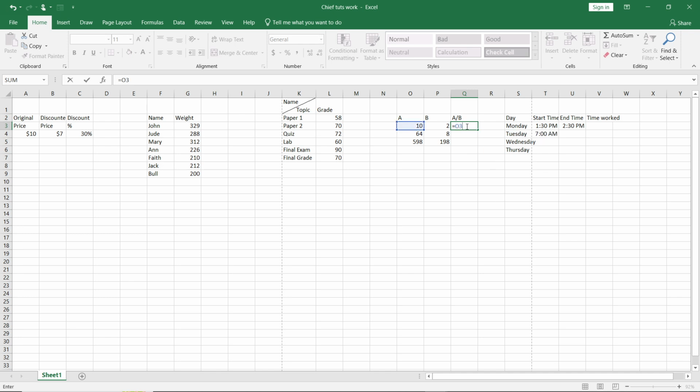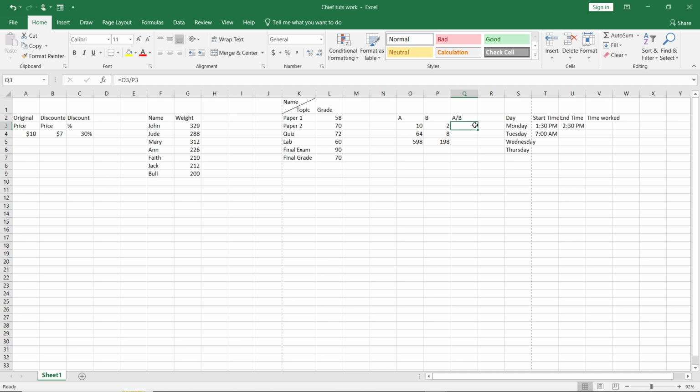As you can see, this has been highlighted already. And I'm going to use the / option, which represents division in Excel. Then I'm going to type in P3. So that's O3 divided by P3. Just punch the enter button and you have your response, which is 5. That's 10 divided by 2 is 5.